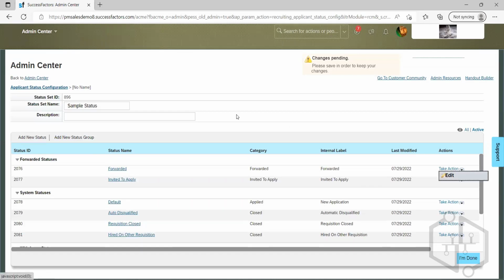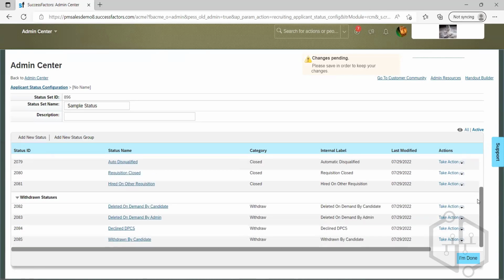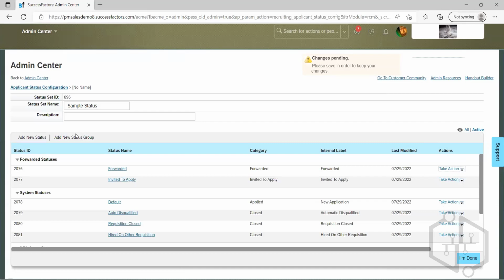And those are like the default ones. For example, when you create a new status, yes, this is automatically pulled. Yes, we will come to that. Okay, so now you understand what is status and what is status set. Okay, so the next part is how to add a status to this status set.